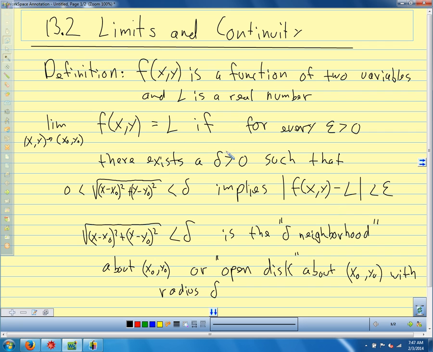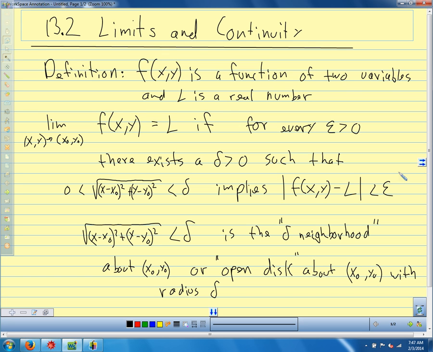If we're close to some specific value in the domain, that guarantees us that we're close to some specific value in the range. And we can get as close as we want. That's what the "for every epsilon greater than 0" is, and that's why I added "no matter how small." We can pick how close we want to be in the range, and we can find a value in the domain that's close to another specific value that guarantees us that we're as close as we want to be.